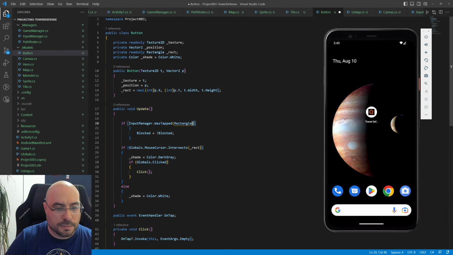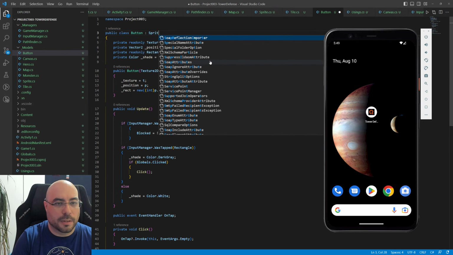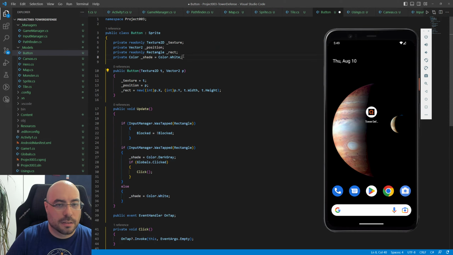So if we tap on the rectangle, and we also don't have to do all of that, we can just use our sprite.